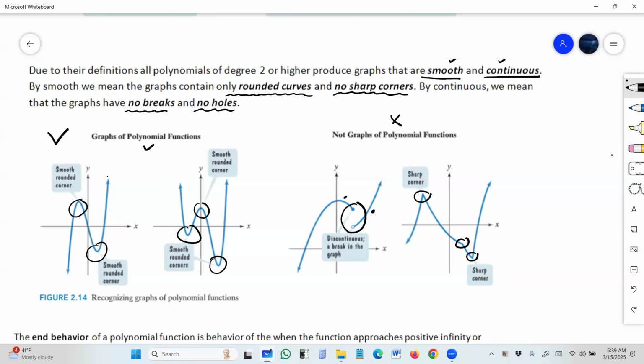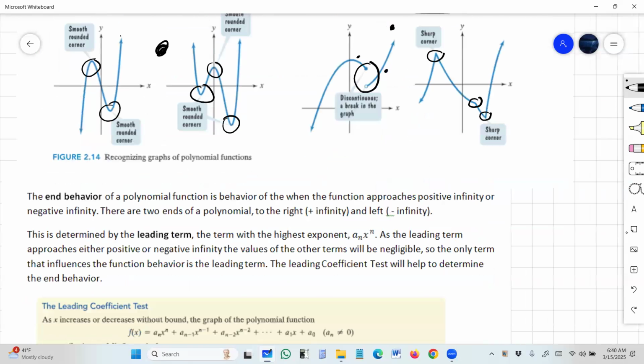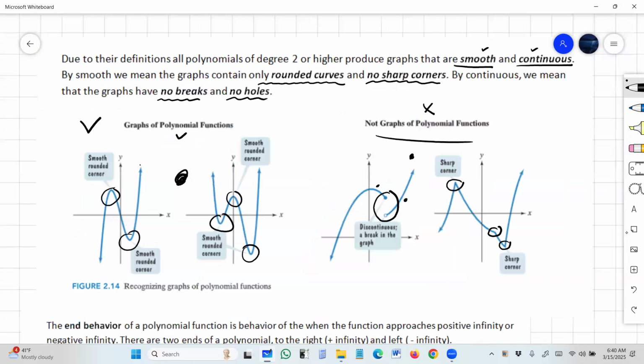Okay? We won't have to graph these functions right now. The ones on the right are rational functions or other types of functions that we'll see later in the course. For now, we're only interested in these ones on the left that are polynomial functions. Okay, and we'll graph these polynomial functions in the third part of the video.